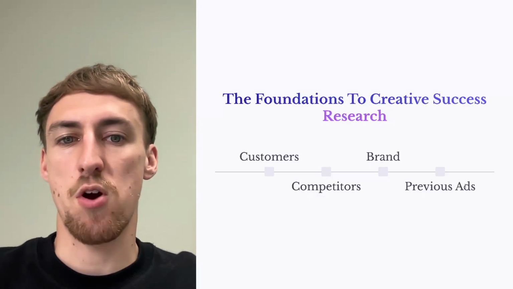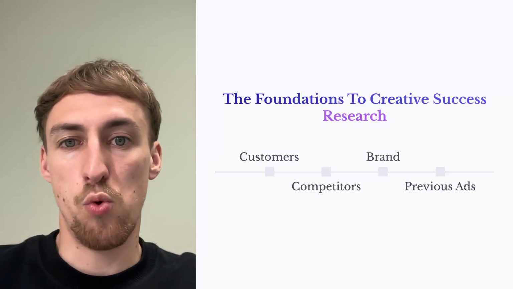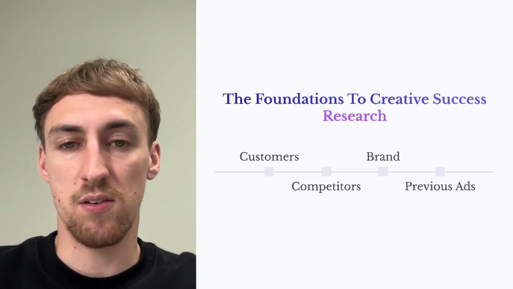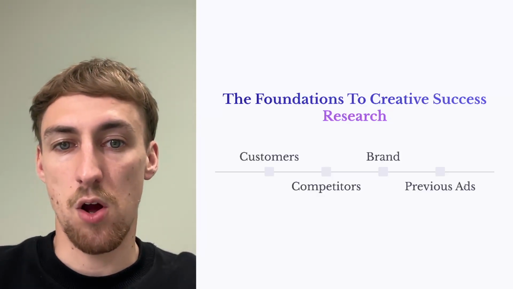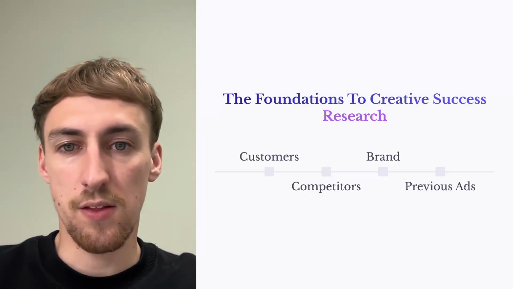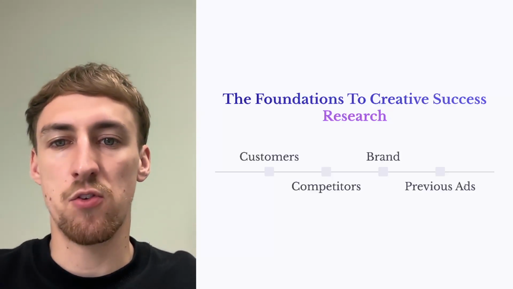Then you also have brand. So this is basically the sprinkle on top that you can weave into your ad creatives to see what USPs you have, what benefits you've got over your competitors that you can add into your ads, any risk reversals, any free shipping and stuff like that.